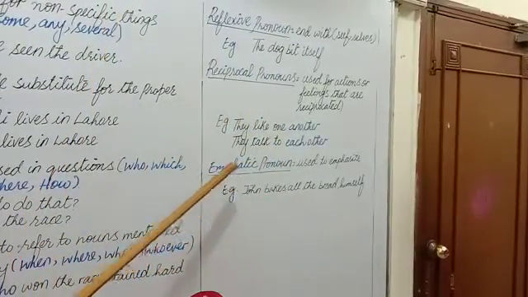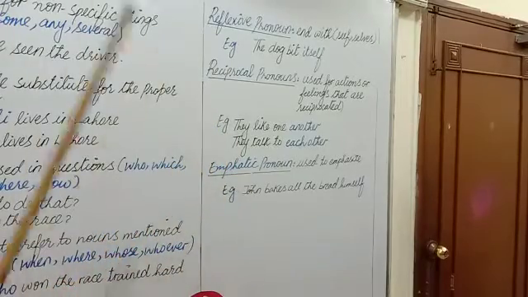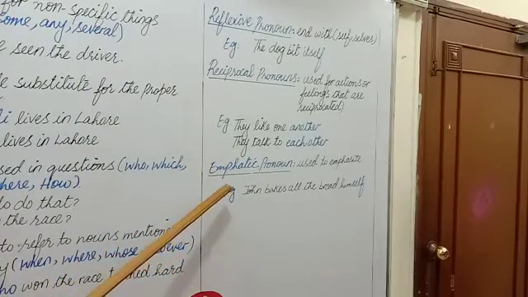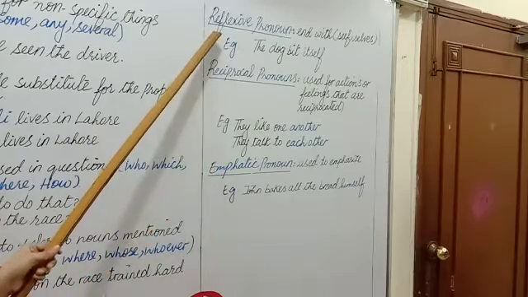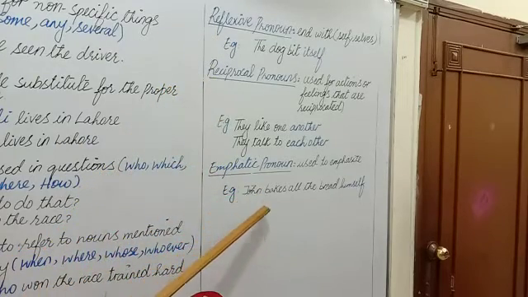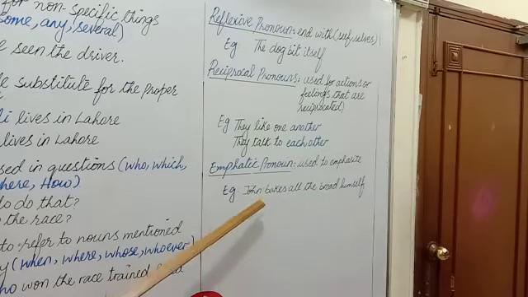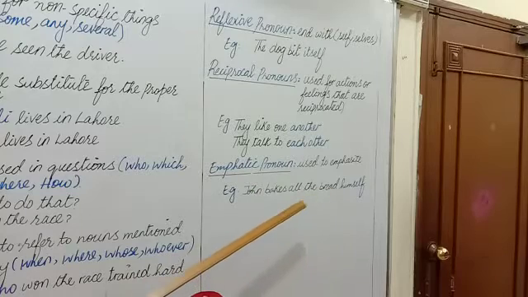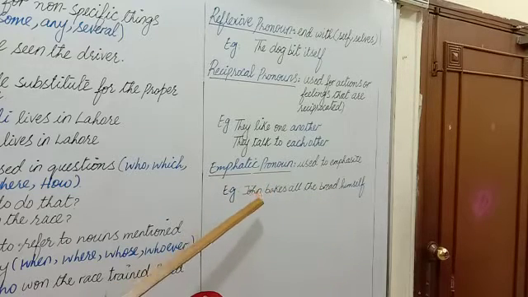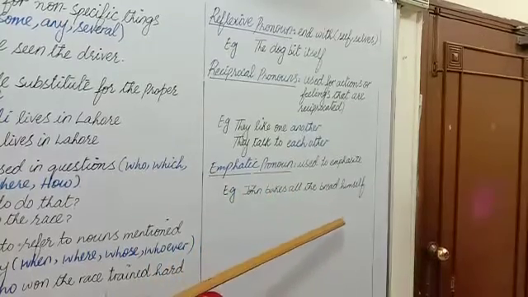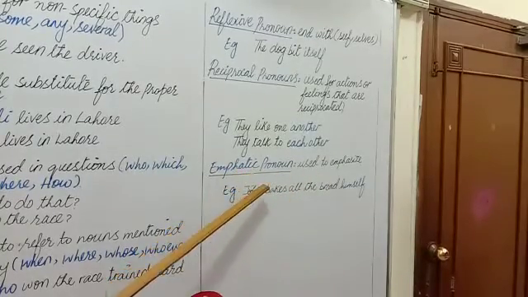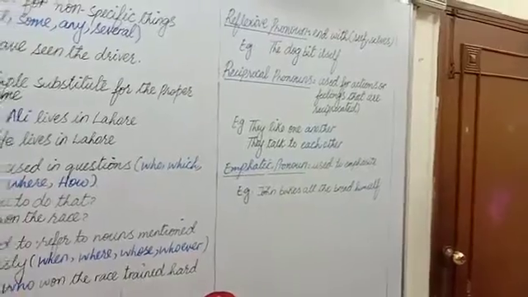Emphatic pronoun is used to emphasize. Somewhere we have the idea that they are also used as reflexive pronouns. John bakes all the bread himself. Himself is talking about whom? Who himself? John. So John and himself have a relation that emphasizes, himself emphasizes John. So John bakes all the bread. Here himself is showing that it is an emphatic pronoun.